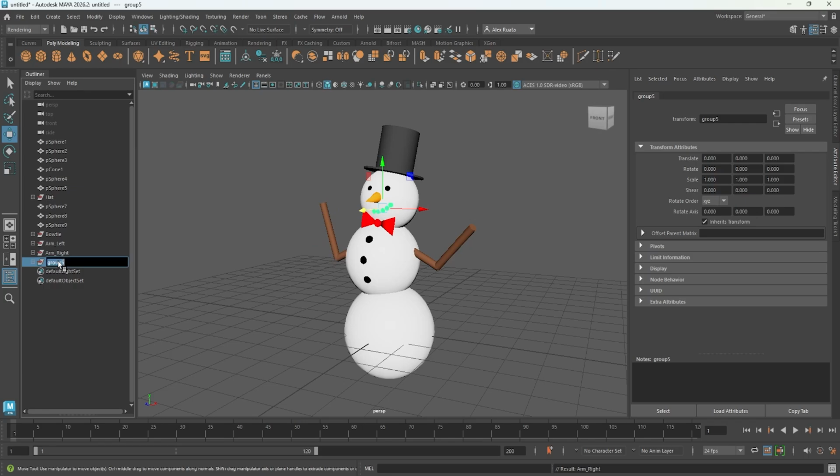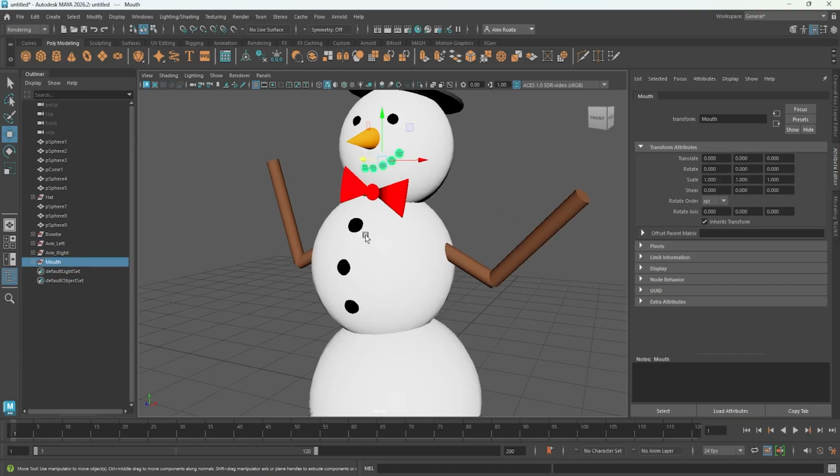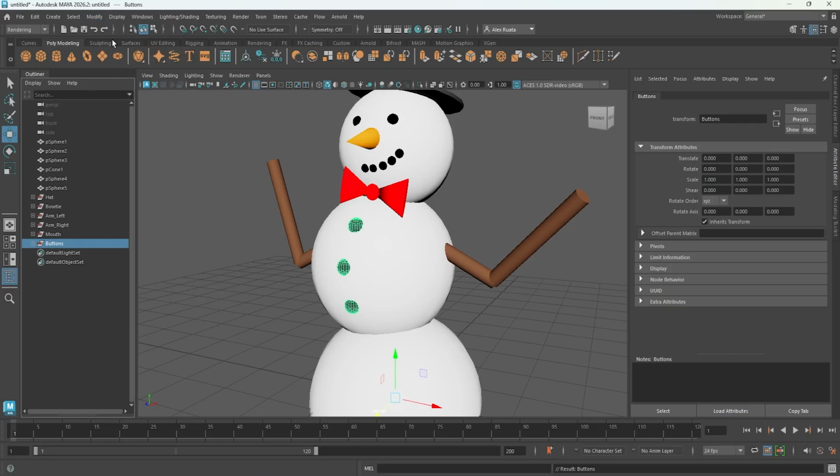And this group is mouth. Oh, I put moth. Mouth. There we go. I'm going to take the 3 buttons here. I'm going to press Control G again to group them. All them buttons. I'm going to modify, center the pivot for this one as well.